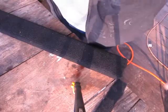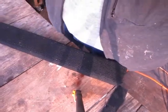So I'm gonna build another one just like this, and it'll be the same process, just rinse and repeat. And when I get that done, I'll come back and we'll show you where we're at.